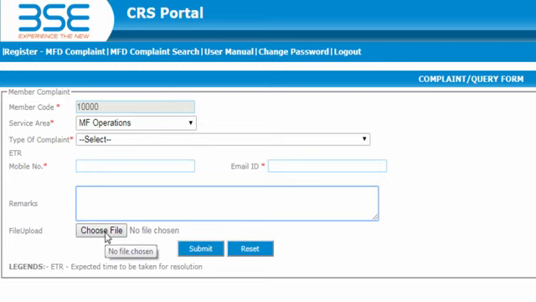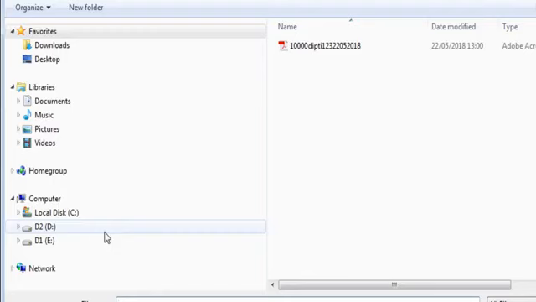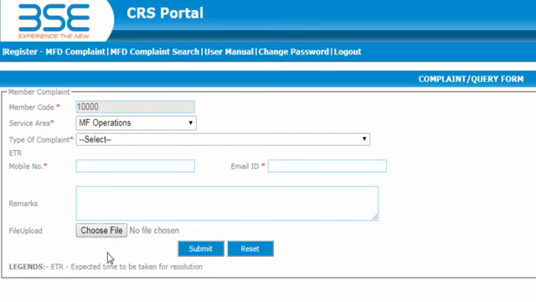If you have supporting documents like a statement of account or a screenshot of any kind of error or problem, you can upload it over here. Once you fill in all the required details, click on submit, and then you will get your CRS complaint ID. You can get the CRS complaint ID via SMS and via email also.